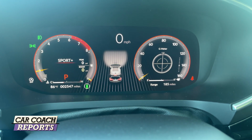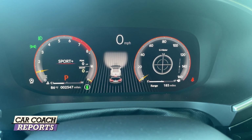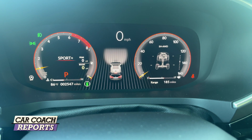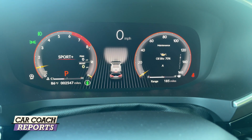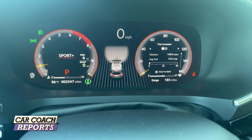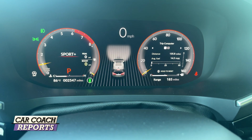I think it's just a nice little thing. Also, it shows other vehicles if you're coming up next to another vehicle. The dial on the right changes with the dial on the right side of the steering wheel. You can turn that to get additional information depending upon what you're looking to access while driving. And on the left side of the steering wheel, that's going to be your drive modes.